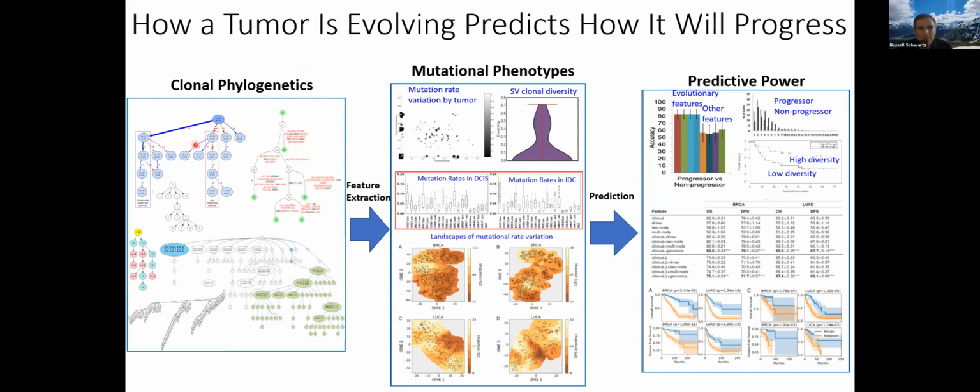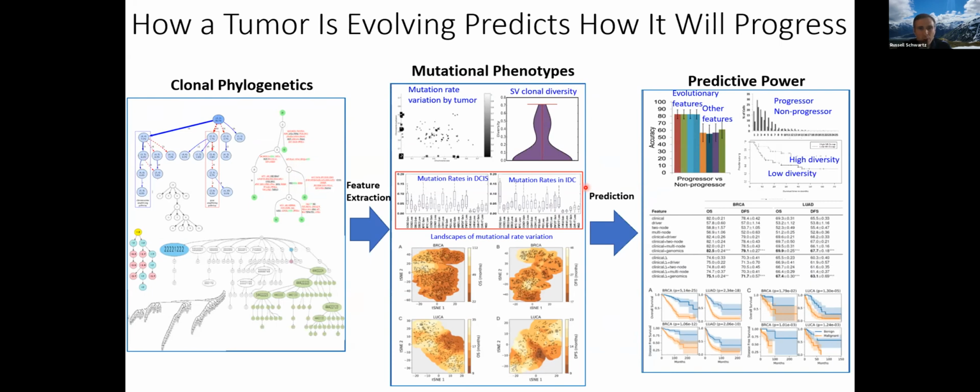There are lots of ways of building tumor phylogenies, and quite broadly across these ways of building tumor phylogenies, we observe variation in the evolutionary processes of these tumors. Different tumors have different propensities to evolve in different ways. There are different hypermutability phenotypes. Some tumors have higher mutation rates than others. Some have higher rates of point mutations. Some have higher rates of copy number mutations. There are different subclasses in each of those. Some have higher rates of one kind of point mutation versus another, one kind of structural variation versus another.